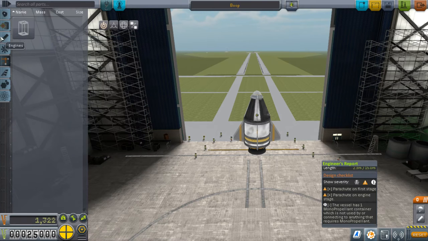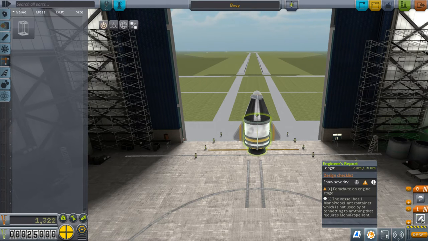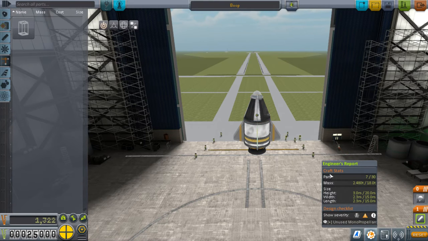Girder. I don't know what I'm going to use a girder for. Parachute on first stage. This parachute will activate in the first staging group. Okay, don't know what that means. Okay. Staging group. There we go. So we don't want the parachute to activate at the same time as the engine. I believe that's what it's saying. Right? Yeah, and now that went away. I don't know how the staging things work. I just think these are things that will activate separately.